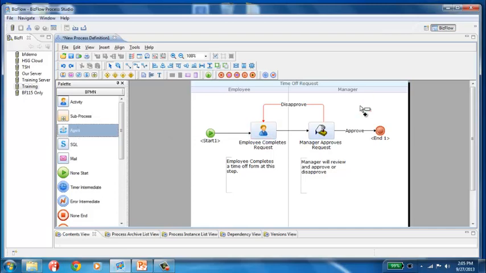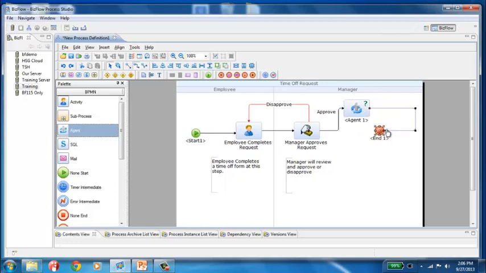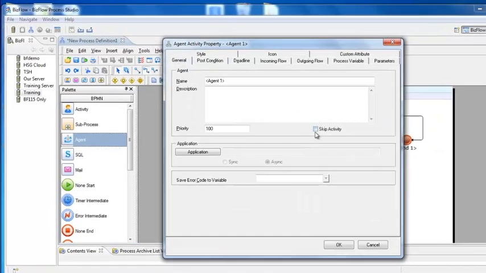So let's say at a step in the process, I'm a business analyst and I want to incorporate some type of system activity. I know at this step, after this request is completed, I'm going to update some other system. And I want to visually incorporate the agent or the SQL activity that's going to do that, but I don't necessarily have the ability to configure this in such a way that it can actually do the system event that I needed to do. So what I can do is skip activities.